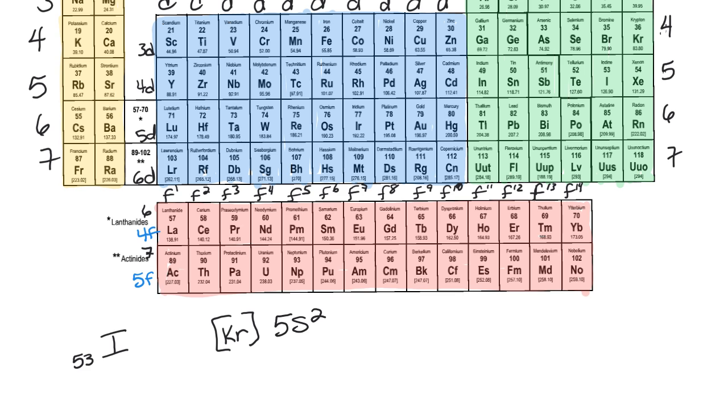So I'm going to do 4d, and I'm going to go all the way through the Ds. So when I get to cadmium, I've got 4d10. And then I'm going to write down 5p5 because I know that's where it ends. Now I'm going to go ahead and count my electrons just to be safe. So krypton's 36, plus 2 is 38, 48, 49, 50, 51, 52, 53. I've got them all. So that's how you kind of use the periodic table to go through it.